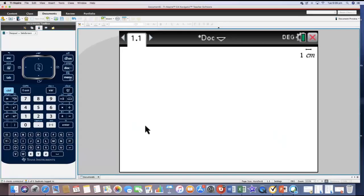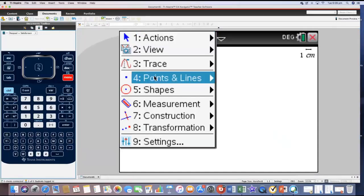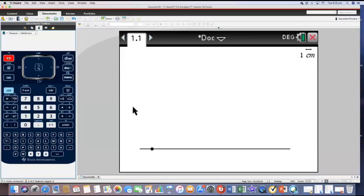So we'll do that by starting with a line. We hit the menu button, point to line, and we want a line. We want this line to go somewhere along the bottom of the screen. So click on the bottom of the screen and just drag the finger along so that the line is quite long, and then click to place the line on the screen. We don't want that line tool anymore, so we're going to hit escape to get rid of the line tool.